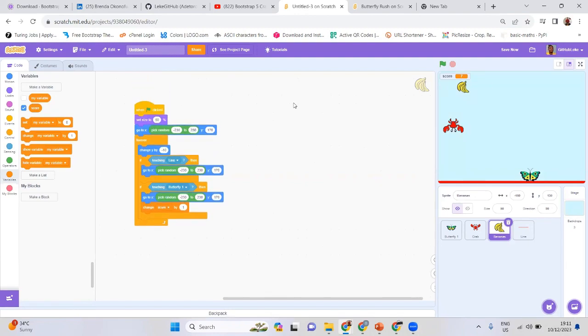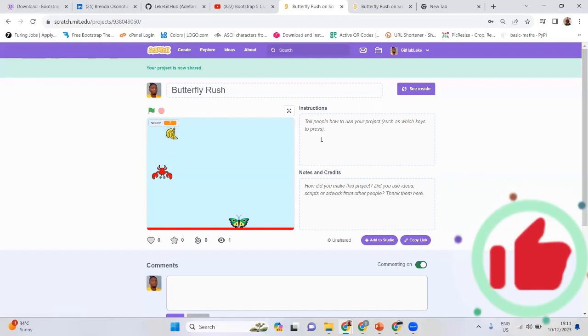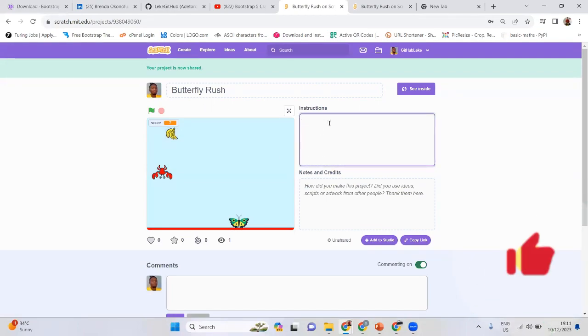All right, that's it, guys. So I hope this has been helpful to you. This has been great. Remember to always save your code. I call it Butterfly Rush. Cool. So when you share this code, let me save and share. So this is it in one share. All right guys, so this is the game you can always open and play whenever you want.